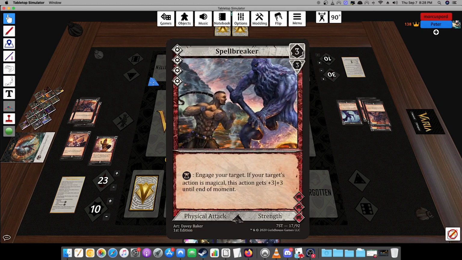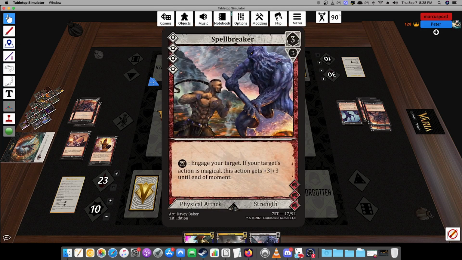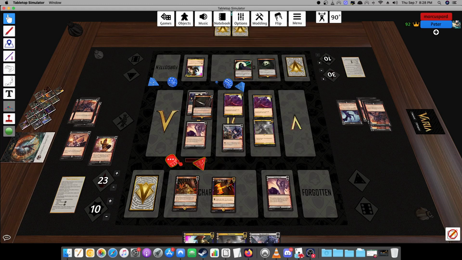Moment 2: Spellbreaker against Transfusion Dragon. Again, it's attack against attack. Spellbreaker has that little hourglass symbol, which is a start of moment symbol. It says start of moment, engage your target. We'll talk about that next turn. If your target's action is magical, this action gets plus 3 power, plus 3 focus until end of moment. So Spellbreaker becomes a 6 power, 6 focus attack, because it sees the Transfusion Dragon as magic. So we're going to roll.